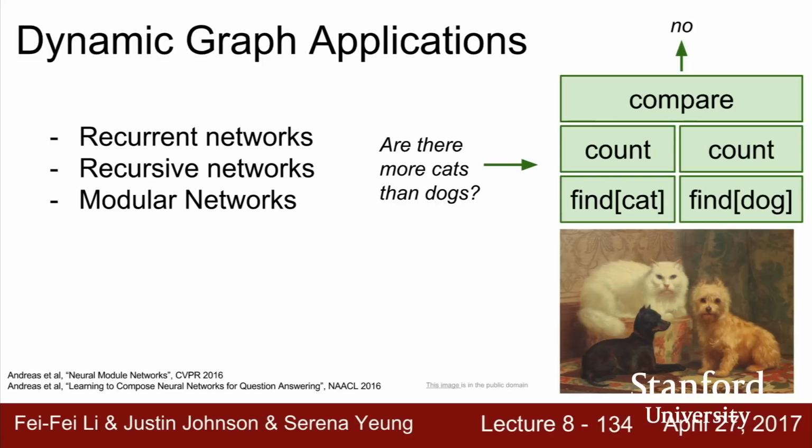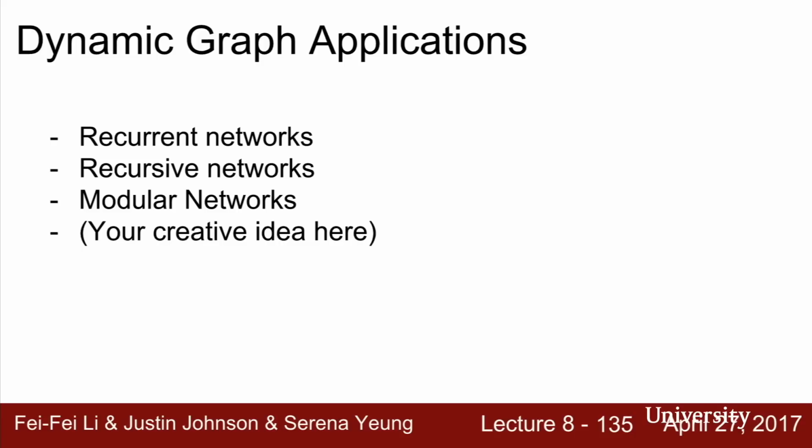Now if we asked a different question, like, are there more cats than dogs? Now we have maybe the same basic set of modules for doing things like finding cats and dogs and counting, but they're arranged in a different order. So we get this dynamism, again, where different data points might give rise to different computational graphs. But this is a bit more of a researchy thing and maybe not so mainstream right now. But as a bigger point, I think that there's a lot of cool creative applications that people could do with dynamic computational graphs. And maybe there aren't so many right now just because it's been so painful to work with them. So I think there's a lot of opportunity for doing cool, creative things with dynamic computational graphs. And maybe if you come up with cool ideas, we'll feature it in lecture next year.